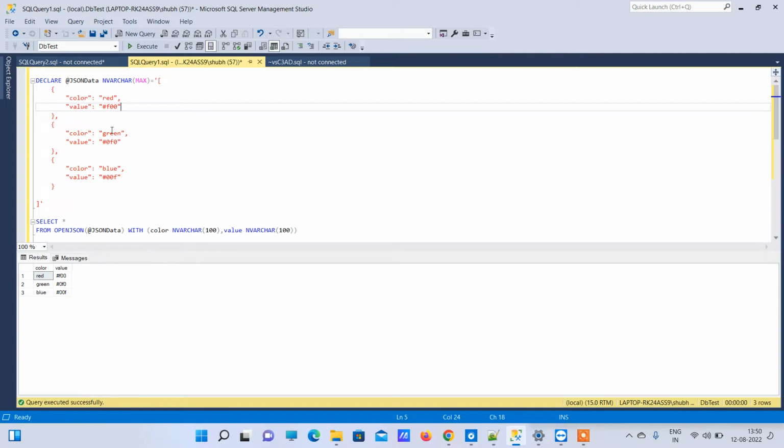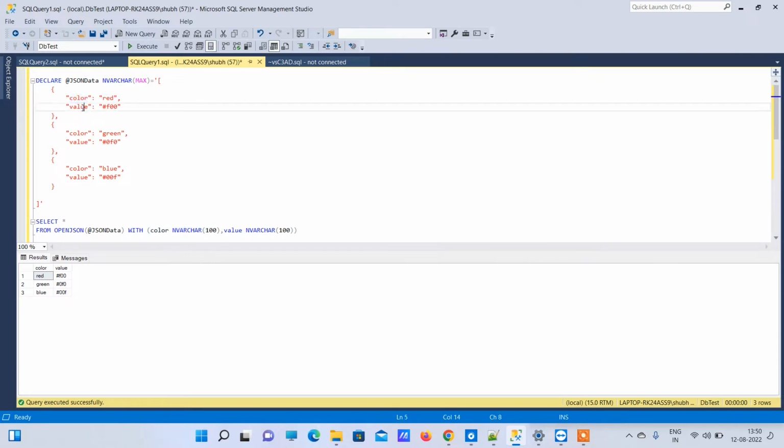Okay, so for using JSON data in SQL Server, we have to use OPENJSON. Now, OPENJSON is a method provided by SQL Server to parse the JSON object. So we have written select star from OPENJSON, and this is the data which we have in the JSON format. Now after the WITH you have to put a bracket, and here we have to write the properties that are available in the JSON.